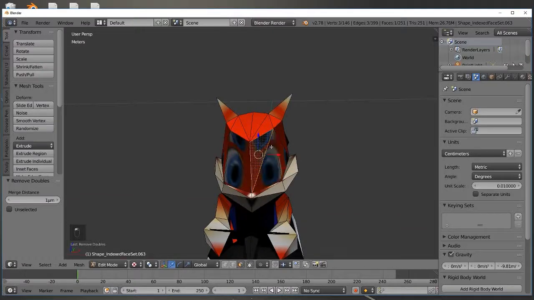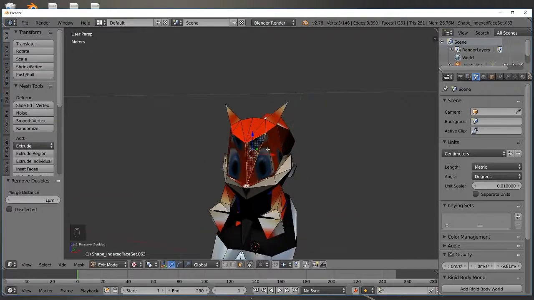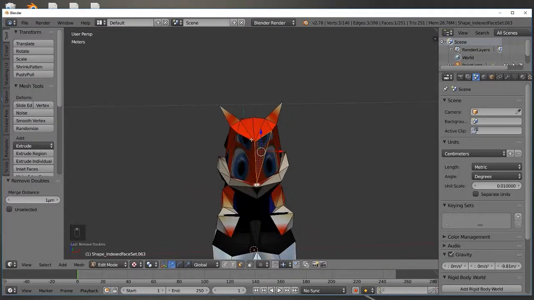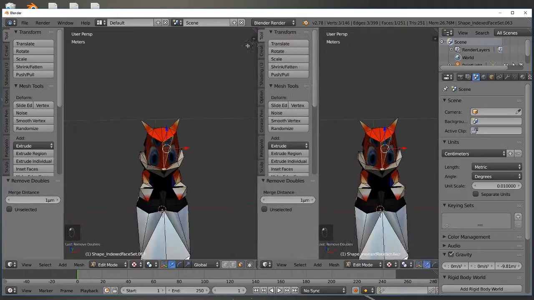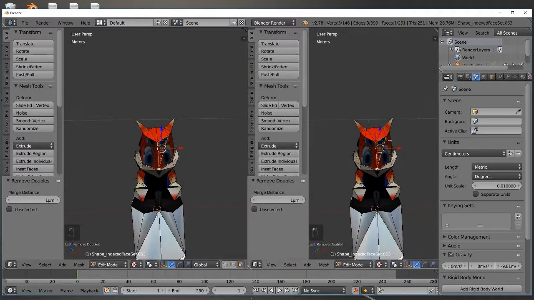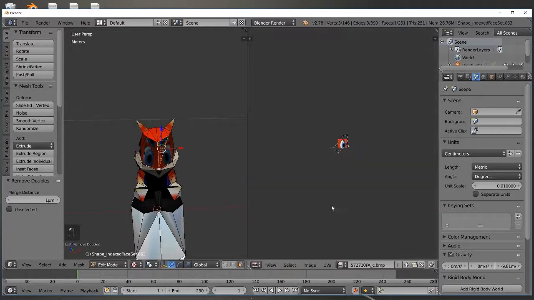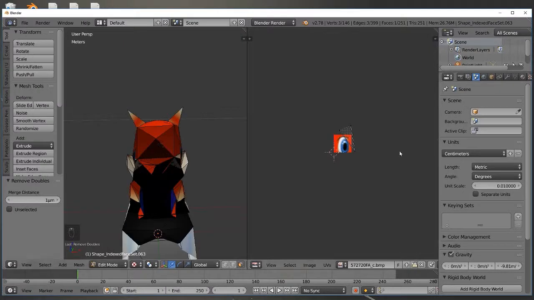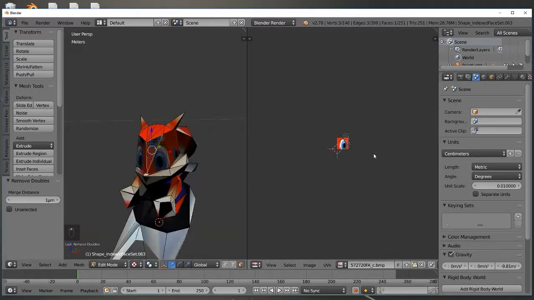There are some screw ups on the material. If you want to fix it, you can pull out this little liney thing here to create a new window and change this to UV image, and then when you select a face it will show you the UV, and all you have to do is select what you want to move.